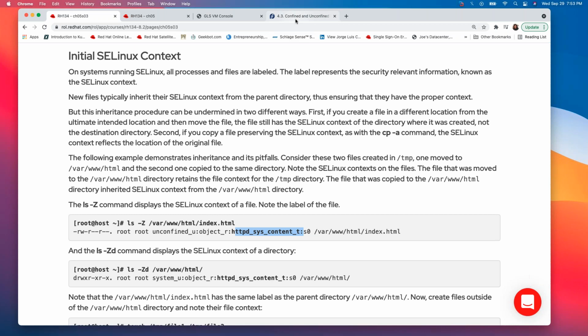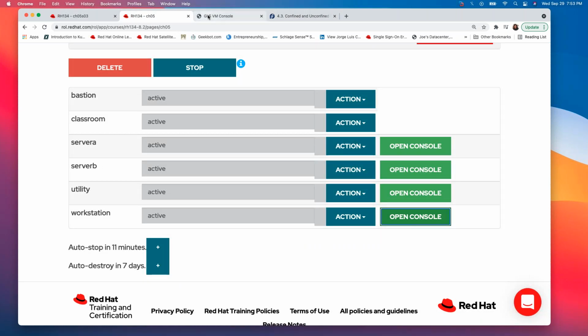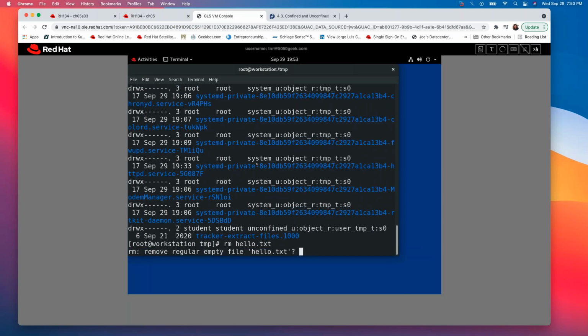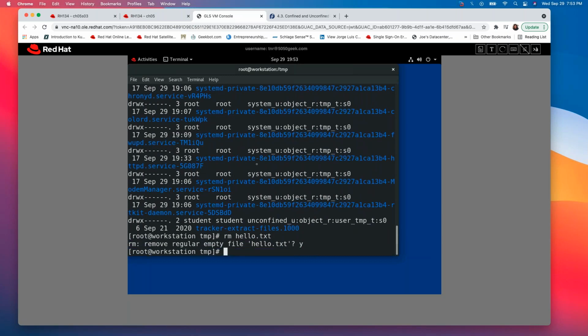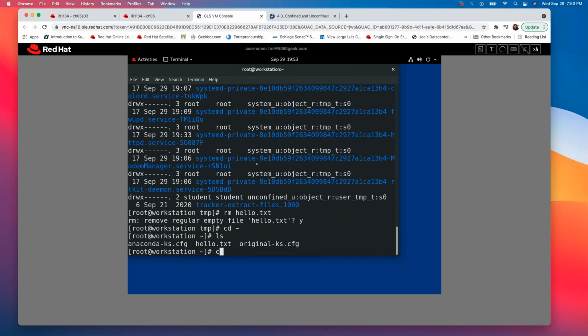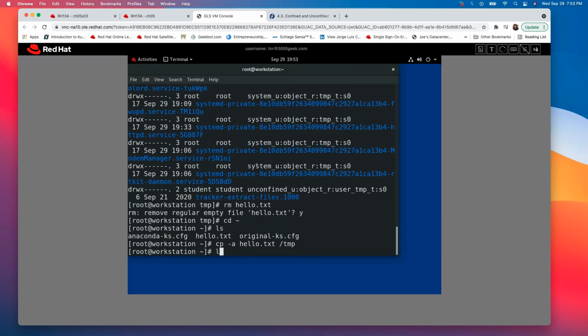Let's do it with a cp -a. Let's see what we get here. So let's remove hello.txt. Yep. Let's cd back to my directory. Right, and then let's do a cp -a hello.txt over to /tmp. And let's do an ls -lZ.